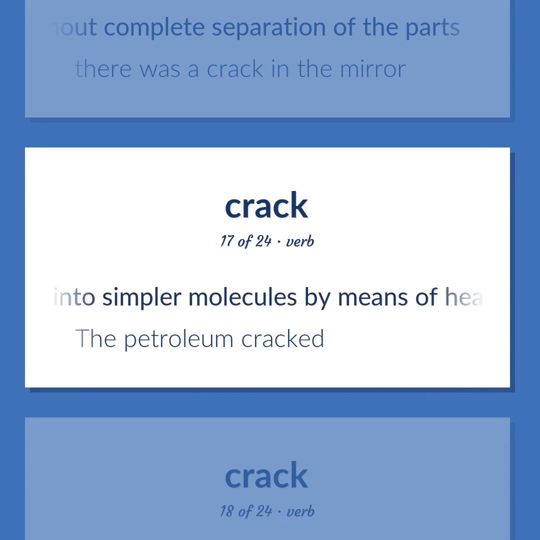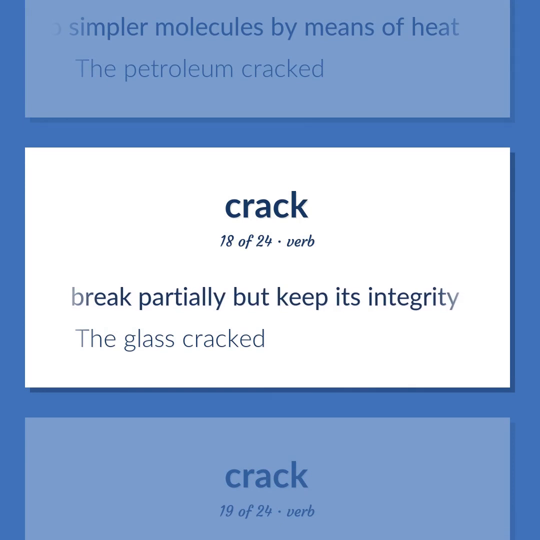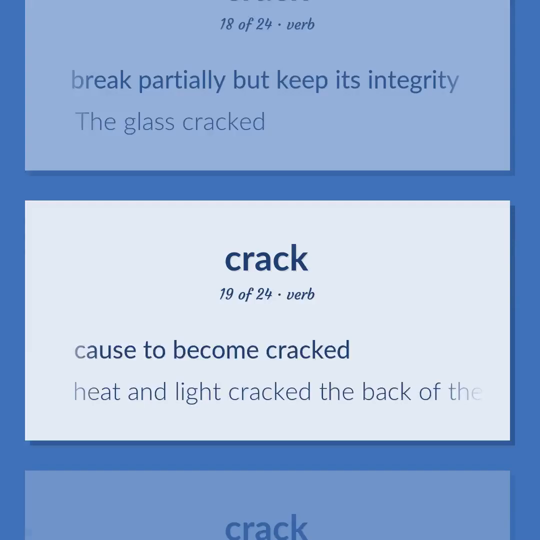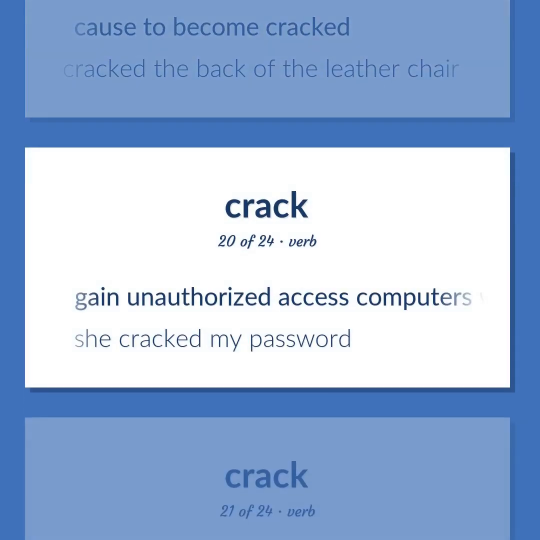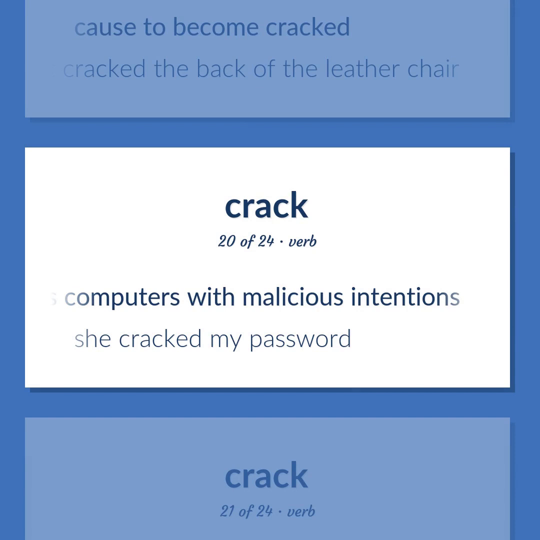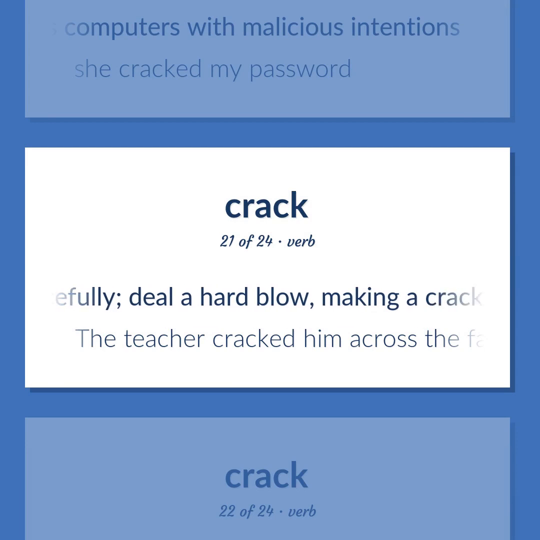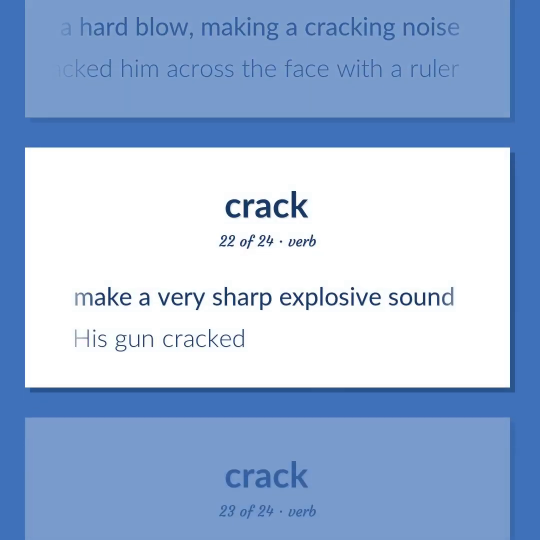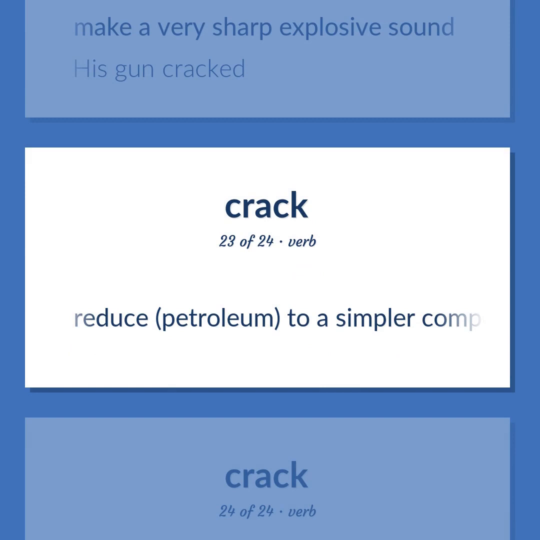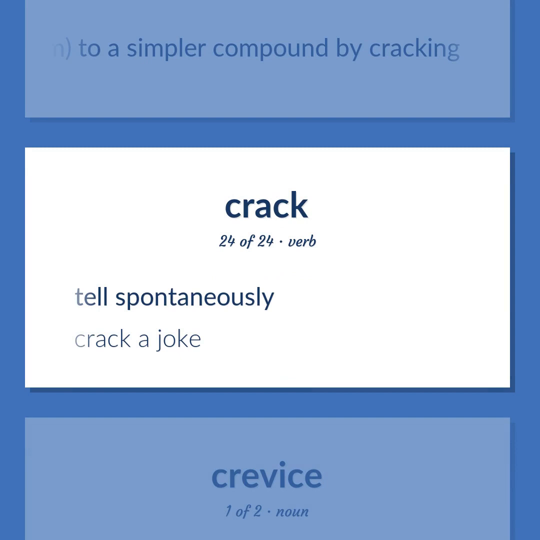Break into simpler molecules by means of heat. The petroleum cracked. Break partially but keep its integrity. The glass cracked. Cause to become cracked. Heat and light cracked the back of the leather chair. Gain unauthorized access to computers with malicious intentions. She cracked my password. Hit forcefully. Deal a hard blow, making a cracking noise. The teacher cracked him across the face with a ruler. Make a very sharp explosive sound. His gun cracked. Reduce petroleum to a simpler compound by cracking. Tell spontaneously. Crack a joke.